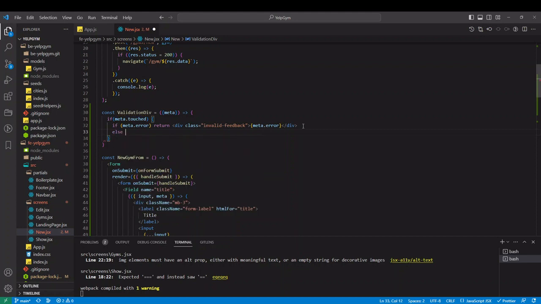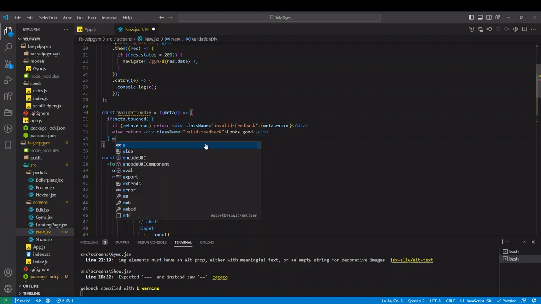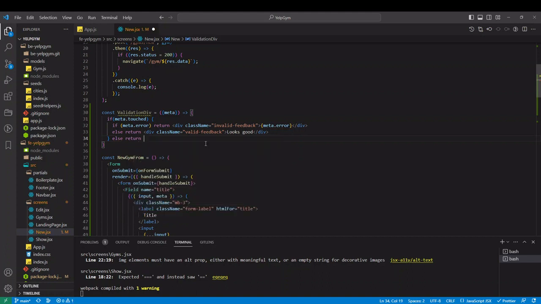Otherwise, return me a div with className, and here we should have className as valid-feedback. Looks good, let's say. So if it was not touched, return nothing, so return null.